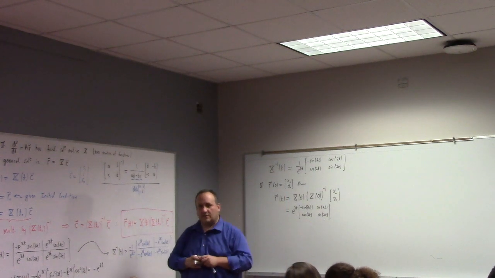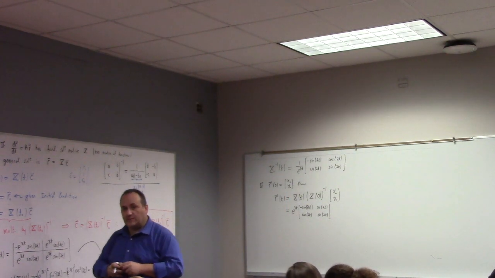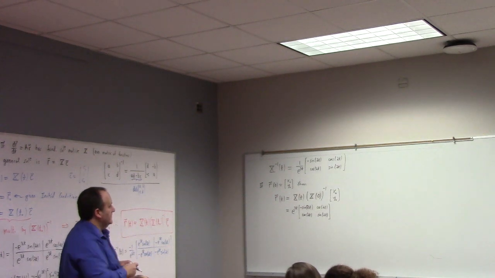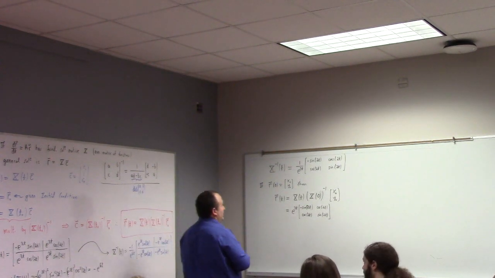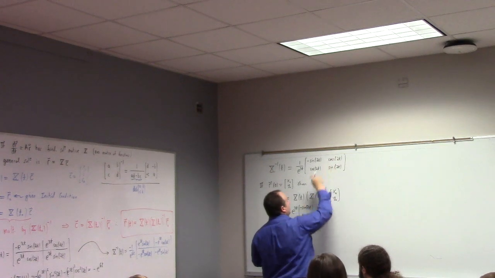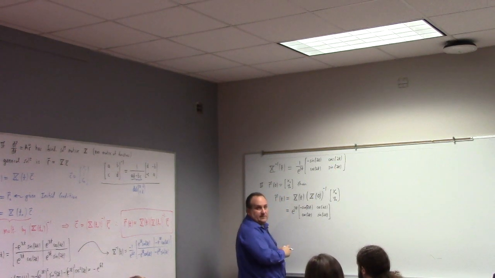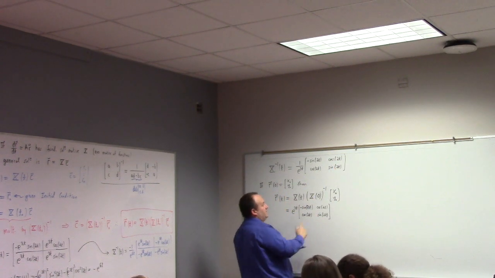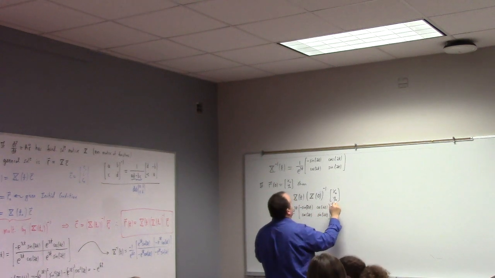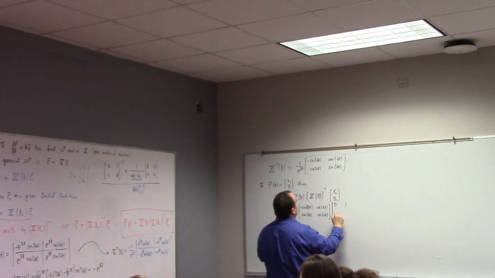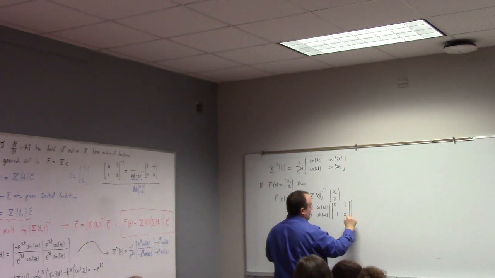Again, what is x of 0 inverse? What happens when you put t equal to 0 into the formula up there? Sine of 0 is 0, right? Cosine of 0 is 1. E to the 3, 0, 1. So we simply get the matrix 0, 1, 1, 0 in this particular instance.